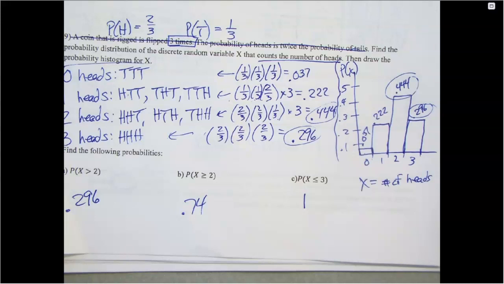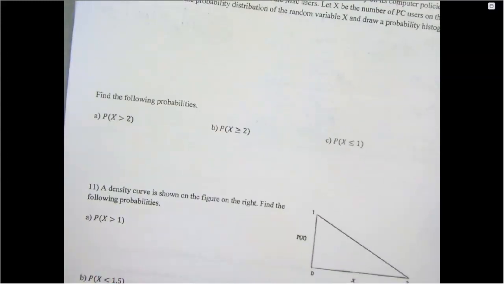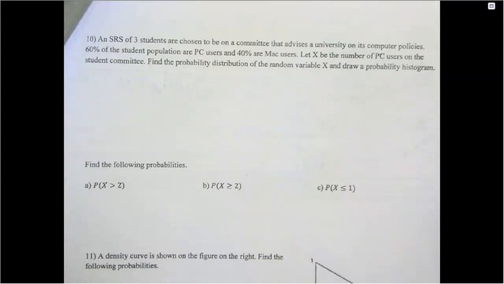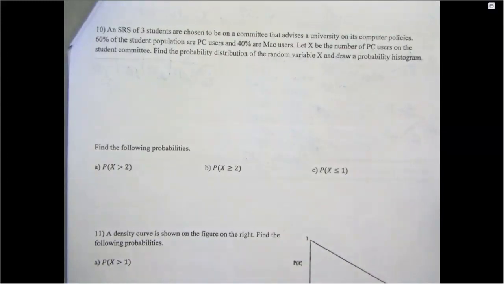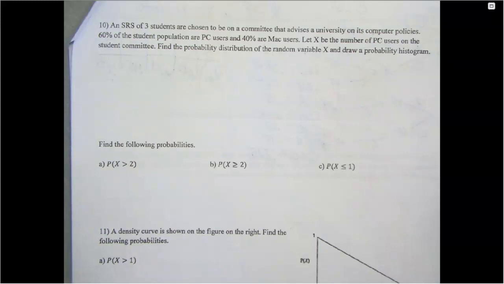So questions on 9? That's beast. The 2 problems with what we just did are both, I think, pretty tough. So try 10. 10 is very, very similar. It doesn't have the heads is twice the probability of tails piece, so it's a little bit easier. The rest of it's the same process. And then don't worry about 11. My goal is that we finish 10 and go through it and check it before you guys leave tonight.